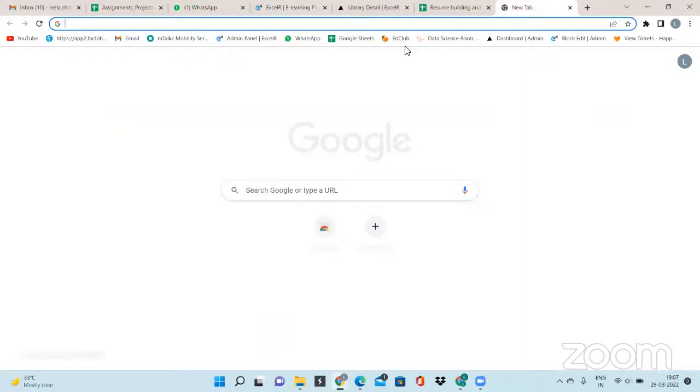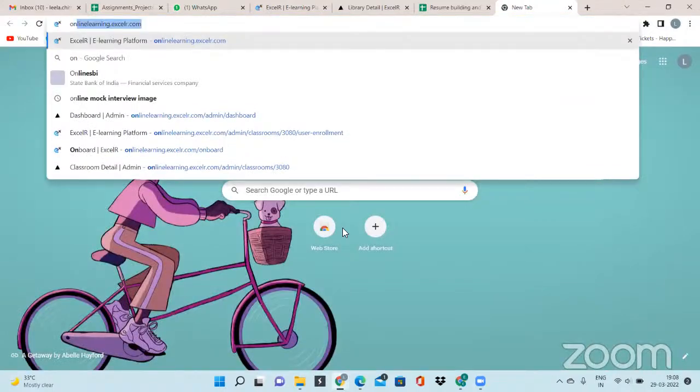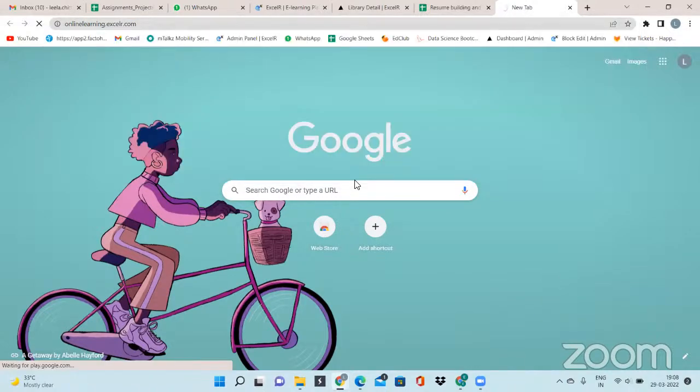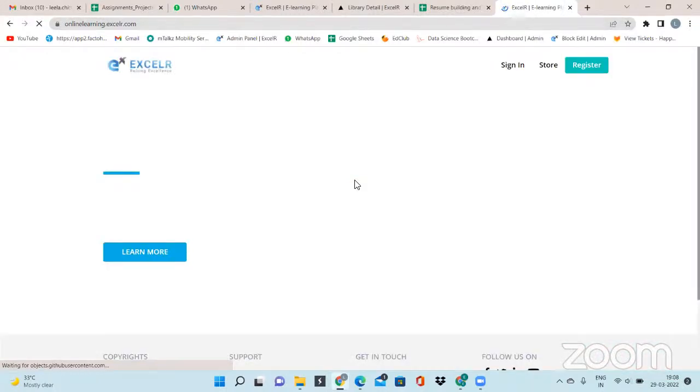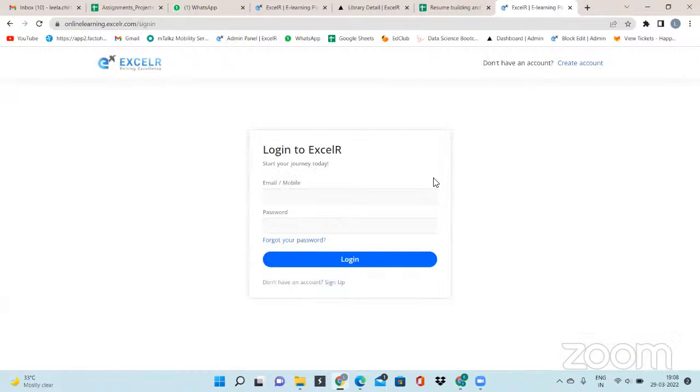Once you mention all your credentials, that is the password and the mail, you would be redirected to this dashboard where you can find the courses which you have enrolled for. You might have two course access in your dashboard. One is the data analytics program and the second one is the artificial intelligence EDL program. As I can see here, you also will be seeing the same dialog box, and from here you can attend the session every day.